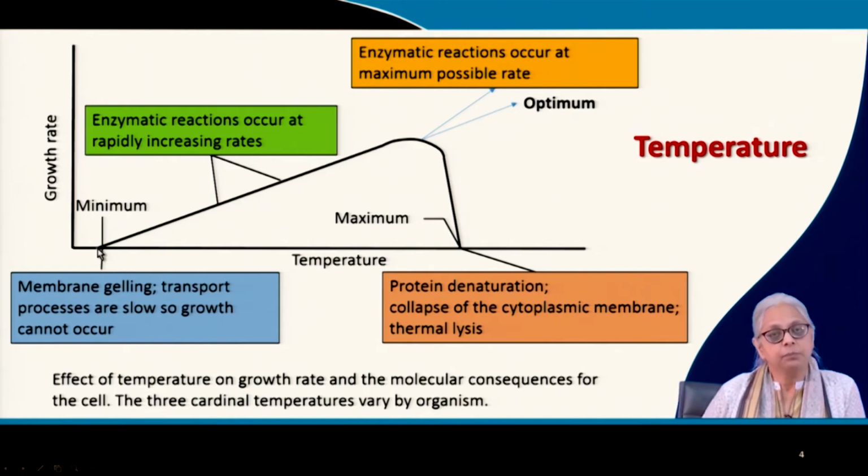So, here we have a minimum. Now, we know from refrigerating food that we don't get too much bacterial growth in the freezer. If you put some food in the freezer, it will stay there for weeks or maybe even months without getting spoiled. So, why is bacterial growth not happening at those temperatures? For the simple reason that the membranes have gelled, and the transport processes that are essential for bacterial growth and reproduction are so slow that they are practically negligible, and you get no spoilage of food at that point.